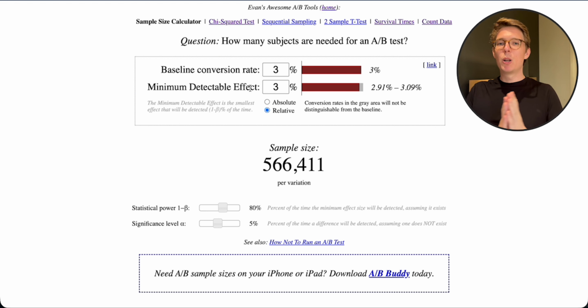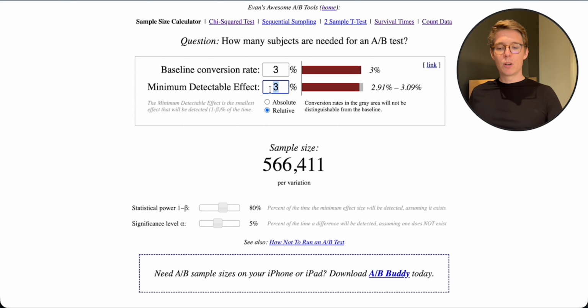Because everything below is a smaller change from 3%, right? Because if your conversion rate is 3%, a 3% improvement only gets you to 3.09. So that's not a huge difference in conversion rate, but of course in revenue it could be. It's 3% more revenue.